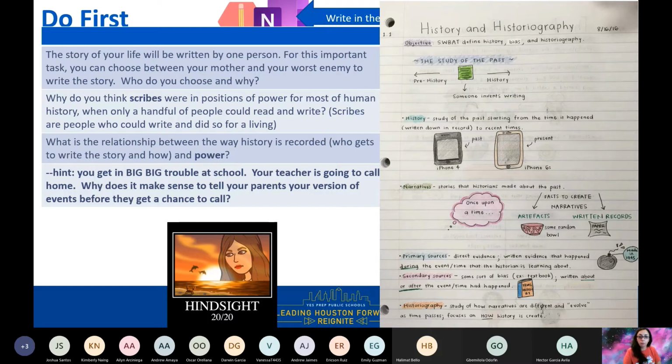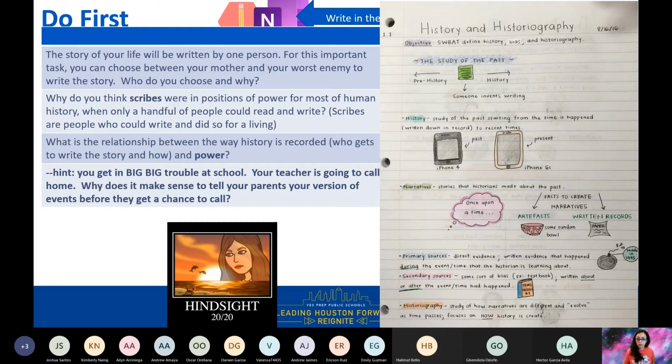And then to drive this point home, I'm sure some of you have had this experience personally, but imagine you get in really, really big trouble in school, and you know your teacher's going to call home, and it's a Friday, and it's going to ruin your whole weekend if the teacher talks to your parents first. I'm sure you've all had the impulse to tell your parents your side of the story first before the teacher gets a chance to call, because the first person to tell the story has the advantage of framing the whole thing. History is like this too.